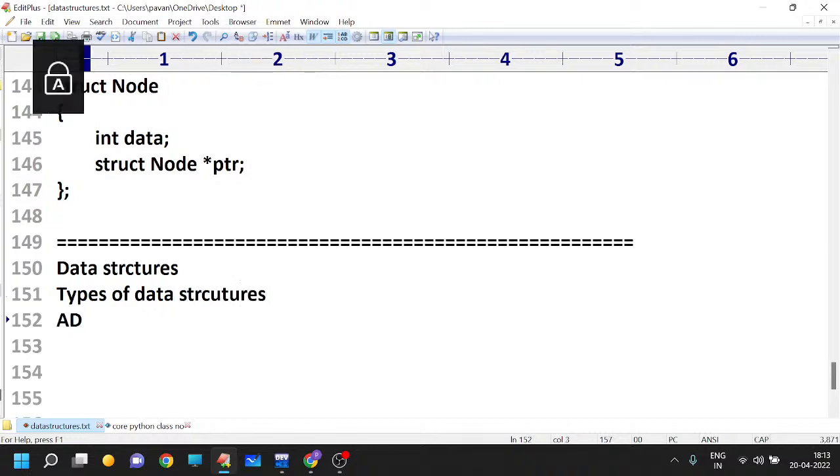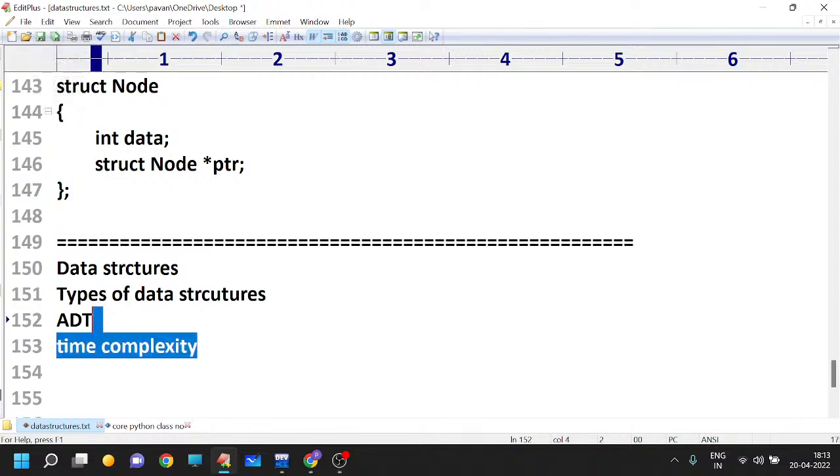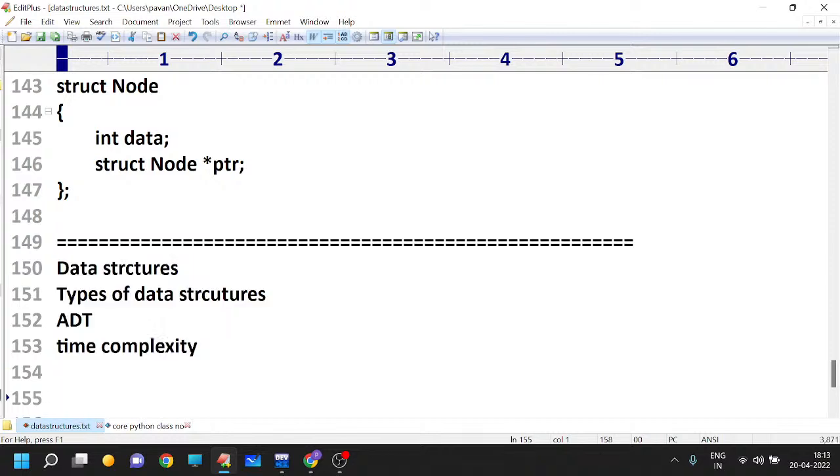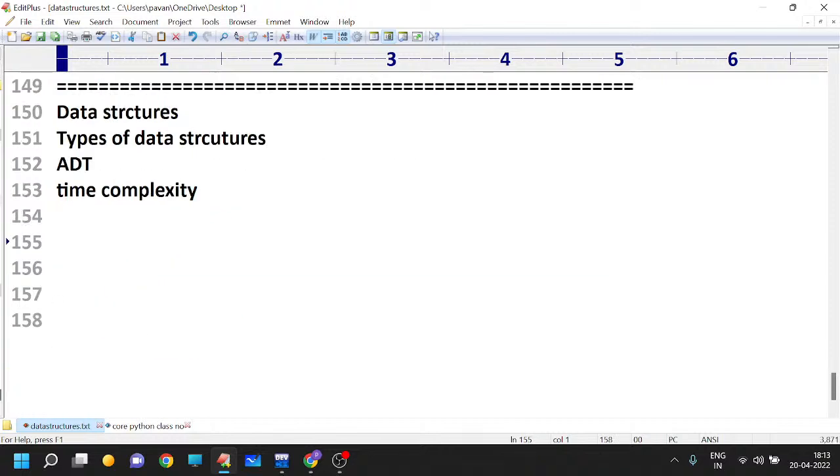What is meant by ADT? How to measure time complexity? Once you are familiar with these four terms, we are going to start another very important topic, sorting techniques.